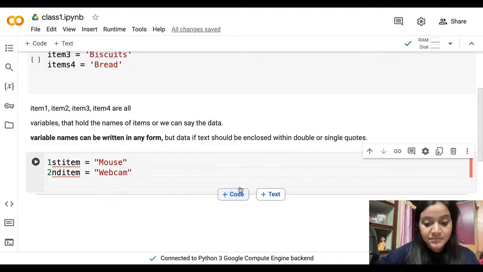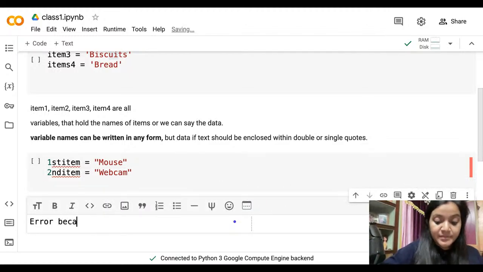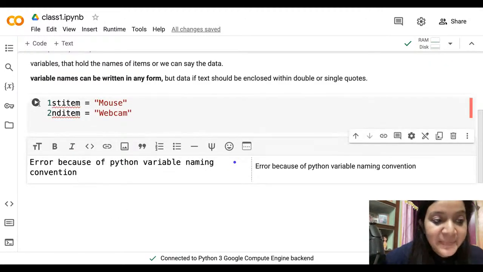So this line gave us an error because of the Python variable naming convention. So what is the naming convention, and what are the rules that we should follow?